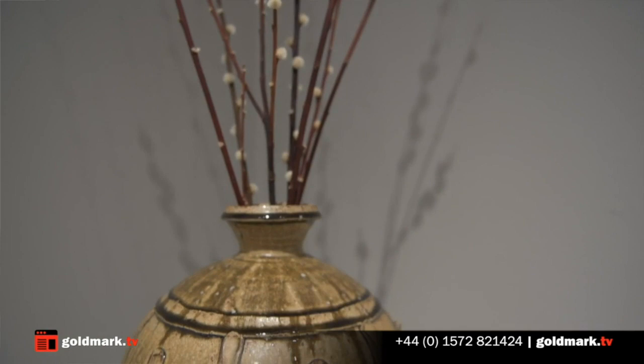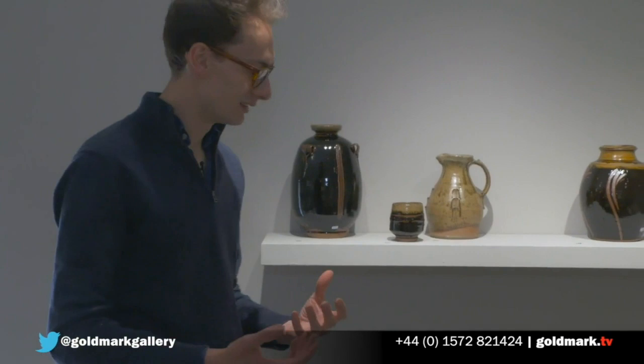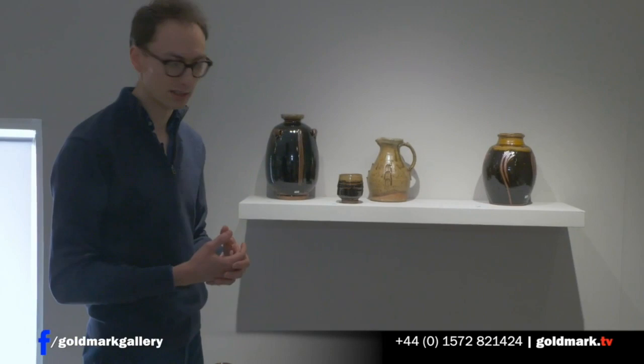Phil's Tomoku pots, that's this lovely black glaze that we can see here, are some of my favourite in this exhibition. I know it's a real shame that we can't have people here to pick up and handle the pots. That's part of what these shows and what selling pots for us has always meant. It's meant that sort of tactile engagement with the work. But I'm hoping that this is sort of bringing them somewhat closer to you at home.